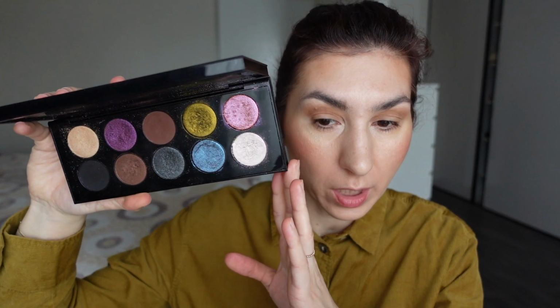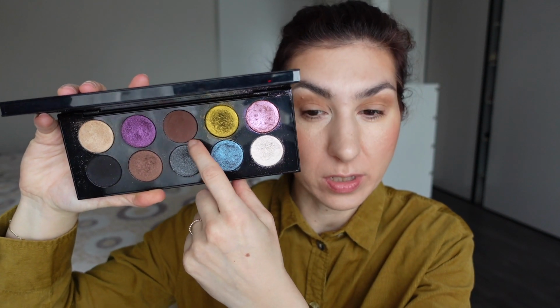Okay, and now I am going to jump into the Subversive palette, and what I would like to do now is take a little bit of this deep brown shade, and I'm going to apply it as usual as a little bit of like a sketched wing here and in my lashes, just to give my lashes a little bit of depth and definition. If I find a pencil brush, that is.